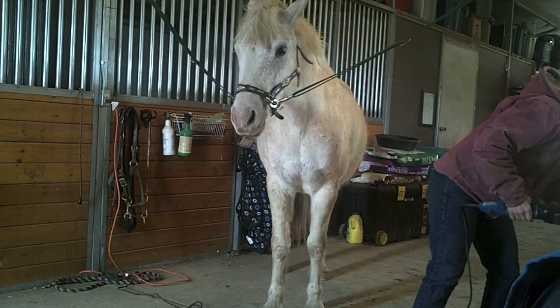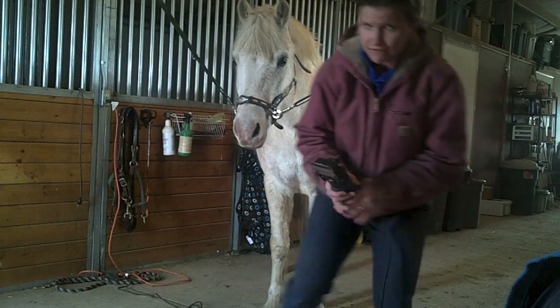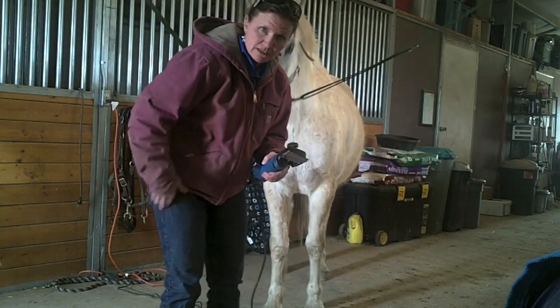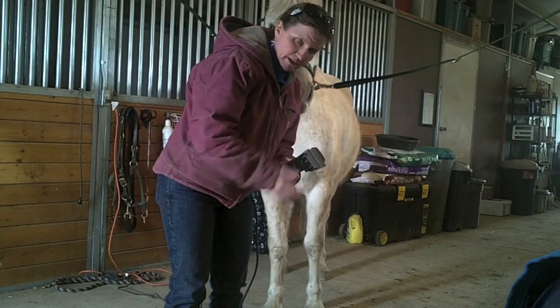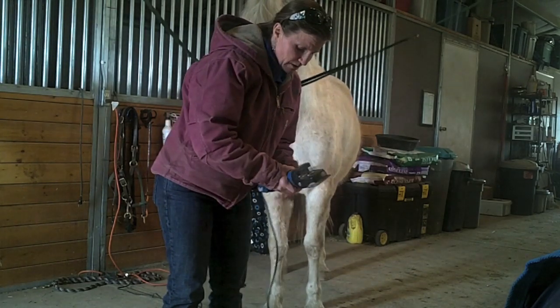Now the best clipper job works when you have sharp blades, which you can take to a lot of horse stores to get sharpened, or of course new clippers work well, or new blades.